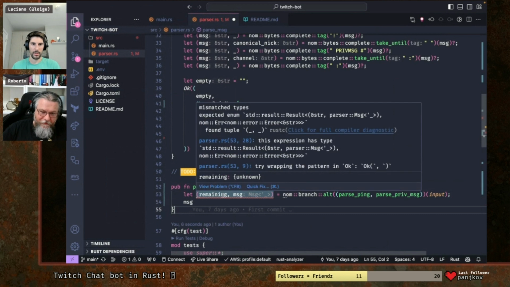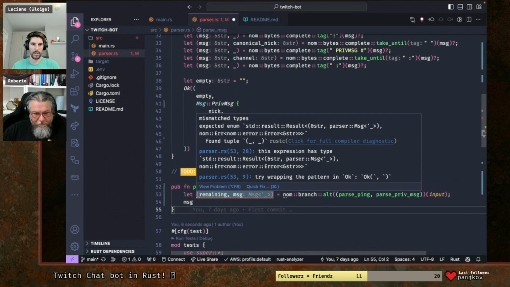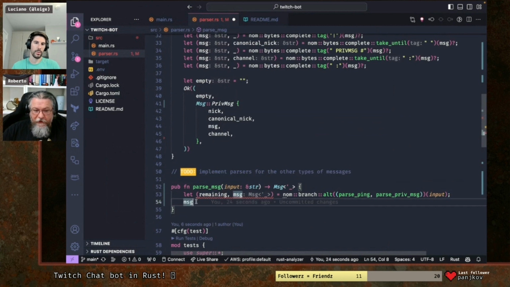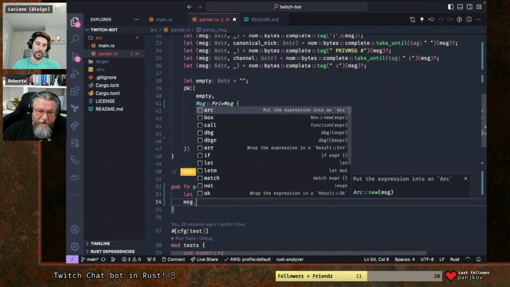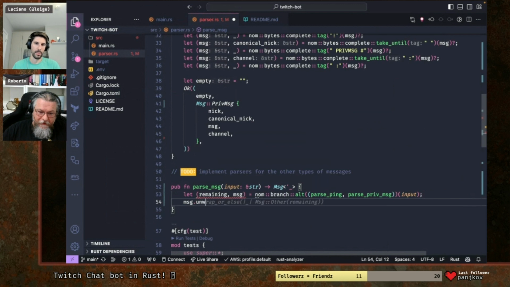Yeah, but okay, it's possible. So what is it doing here? Message is what? Should be an Ok because it's a parser. So you return a result. You're not returning a message. Basically, here for now, we can just do unwrap, I think.